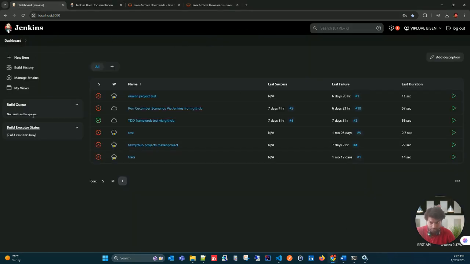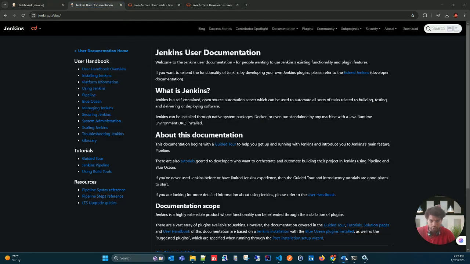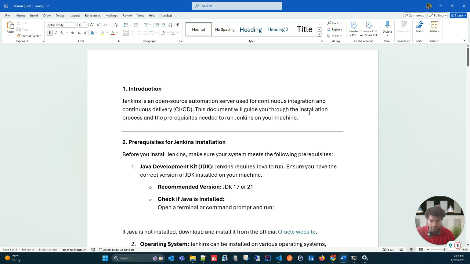So we are going to install Jenkins, and we are going to discuss more on Manage Jenkins, how to install plugins, how to create new items, how we can run our pipeline, and those things we will be talking about in this series. So today, quickly, I'm going to share with you the first steps, how you have to install Jenkins.